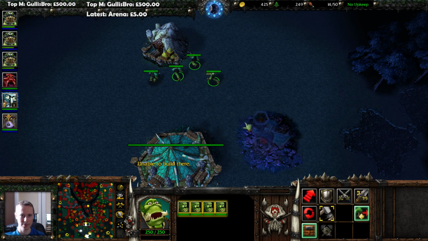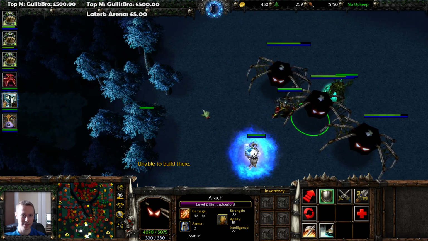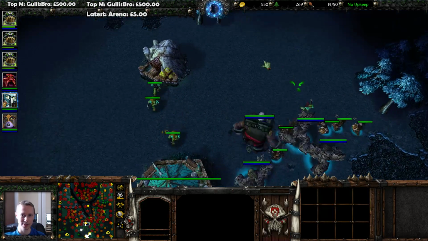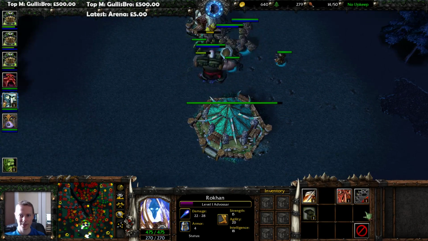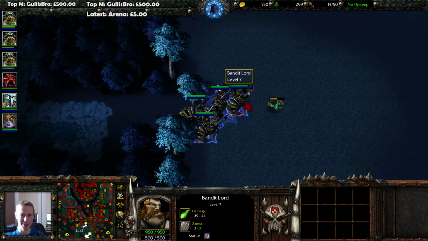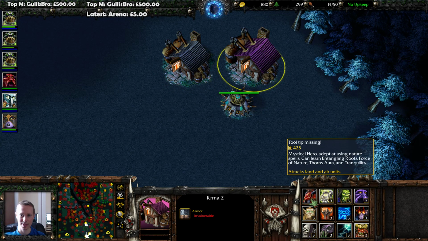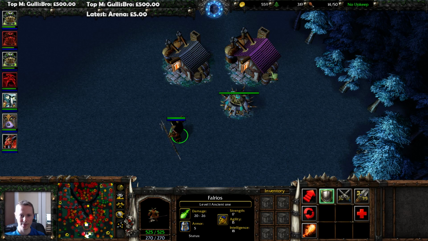Where's Illidan? Our town is under attack. Dude, I knew you golems were going to be trouble. We're wasting time. Look, insta aggroed. There's a bunch of bandit lords within the trees. Because why not? Who else have we got? We've got Phalaros.